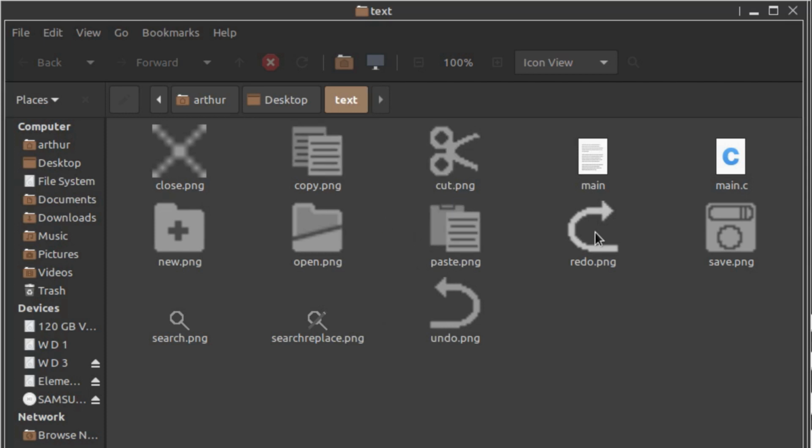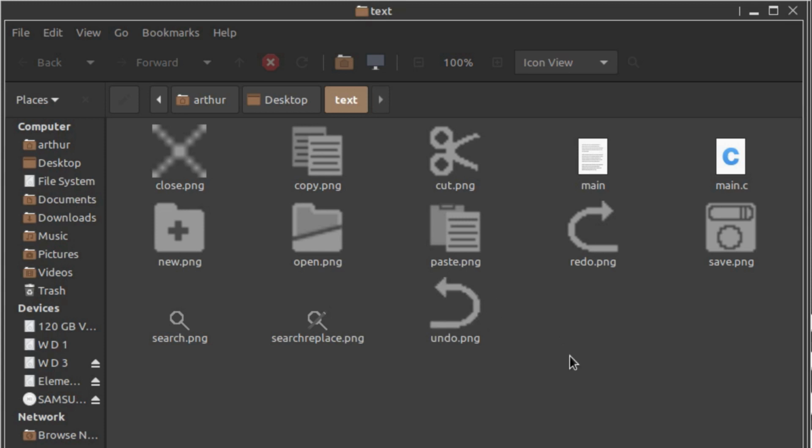I made them in GIMP, so I did my own icons up, and that's somewhat appropriate because of where GTK comes from, because GTK is the GIMP toolkit.